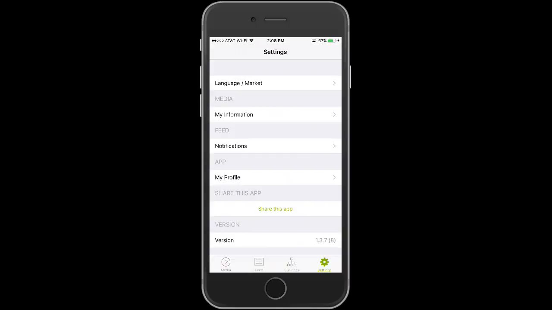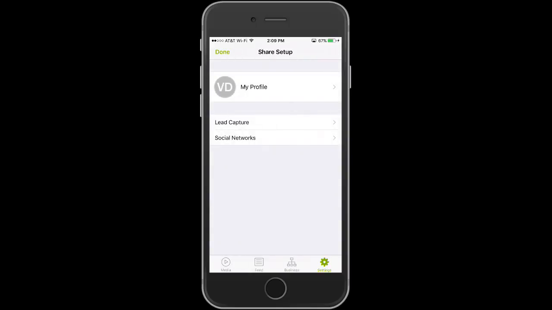Some of the other things in the settings tab, your information, my information, you go in there, you can set up your profile. So when you send out a video or you send out an asset, it'll show your picture, it'll have your phone number, it'll have your email. You can see that email that I had that showed up in the asset that I shared. There it is right there. That's where it came from. So you can go in there and change it.